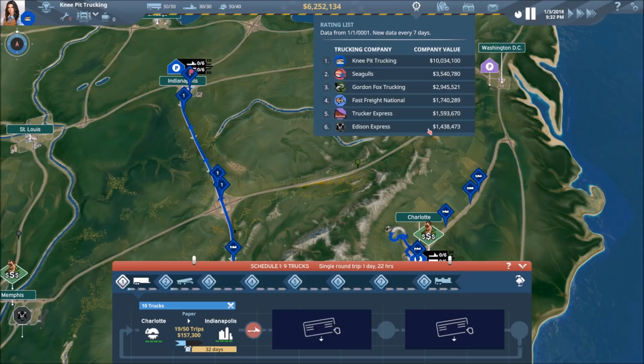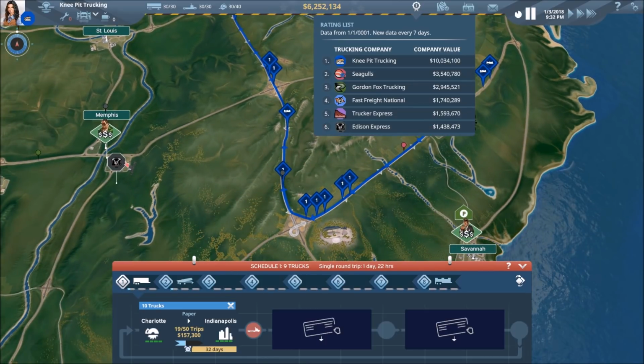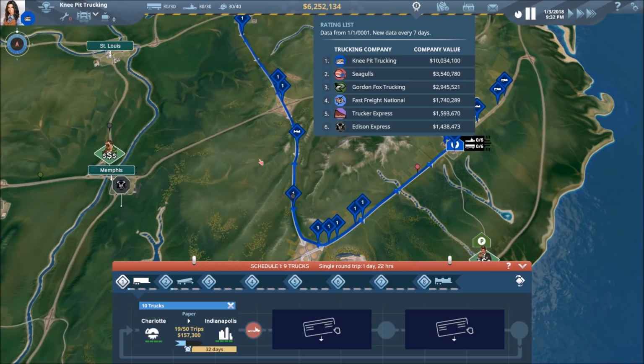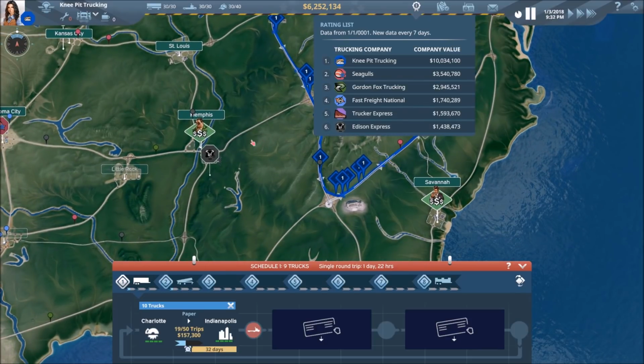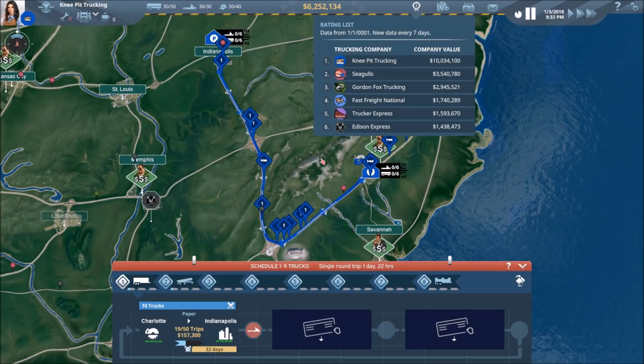Now, my guess as to why these values have fallen, because I know particularly Edison, and Edison is on my radar because it's in Memphis, which is closest to where I live. So I would like to have that particular depot just for that reason. And also it's pretty centralized in the south, sort of southeast where we have been doing all of our deliveries. So I think it'll work out good for us in the long term.